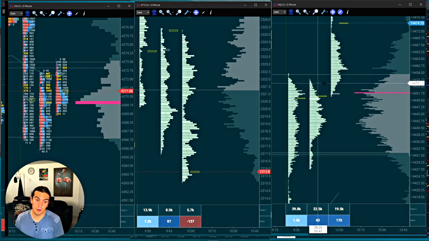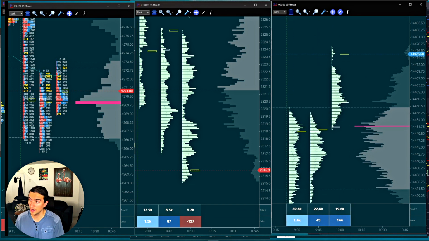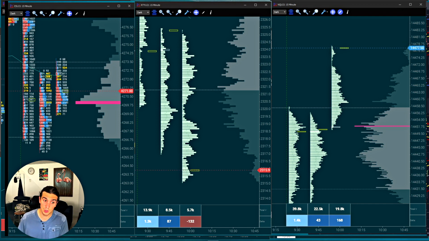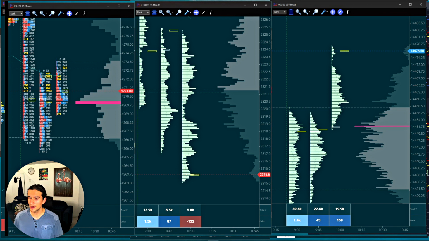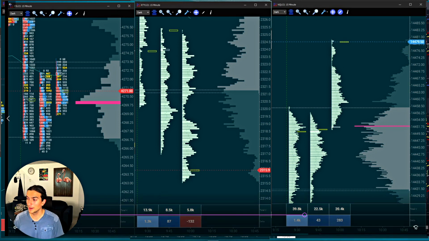But the good thing is now a lot of those problems are fixed, and I would say they're in working order. I've been able to use them consistently for at least 2-3 months, and they've been working fine. When they originally came out, I tried to use them, and that's the whole reason why I switched to Sierra Charts for a short time, because they were not working correctly. Now that they're working correctly, I'm using them, and in my opinion, they're just fine for what I need to see here.